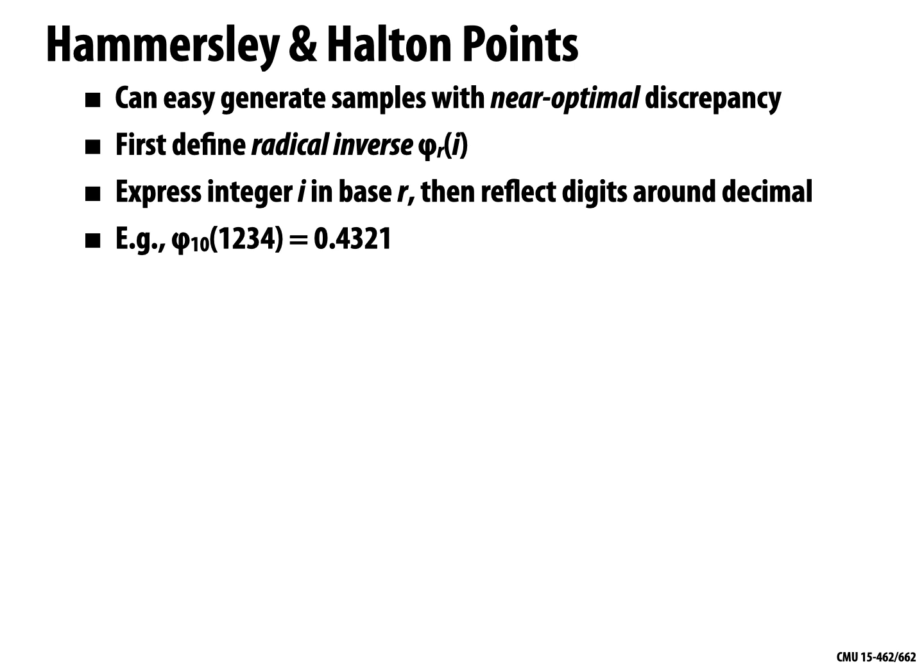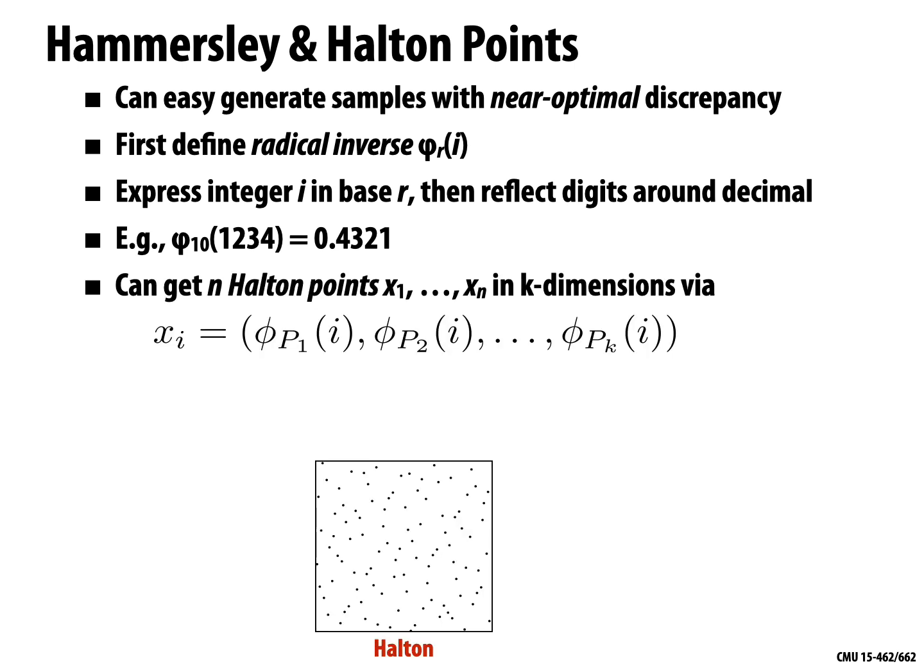So I can get a certain kind of low discrepancy sample called Halton points, x1 through xn, in k dimensions, by taking this radical inverse function and applying it to integer I. So if I want I samples, I is the one that I'm looking at right now. And I'm going to look at the radical inverse for all the bases that are prime, from the first prime up through the kth prime. Okay, and I get a set of samples that look like what we see on the bottom. Why does this work? I won't try to explain, but this will give you a low discrepancy sample.